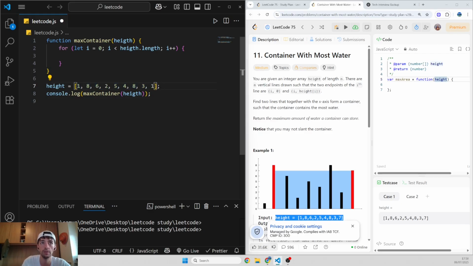If it's like this, yeah, height.length. With an 8, you can actually build a container even if you don't have another 8.